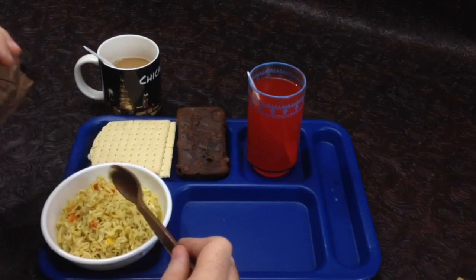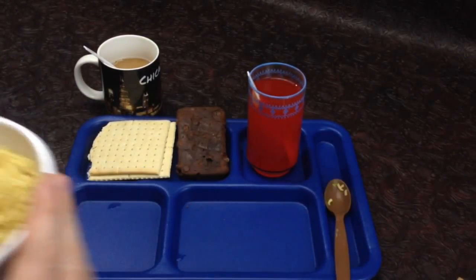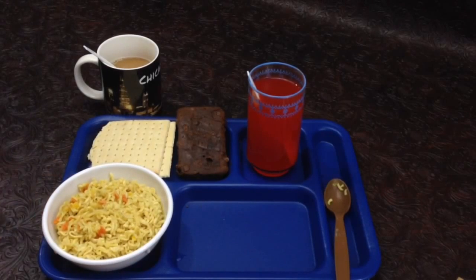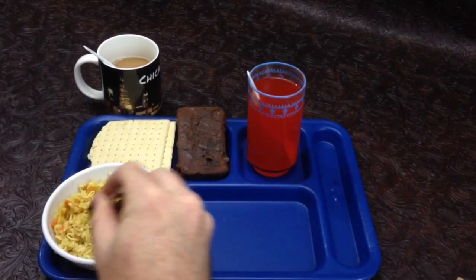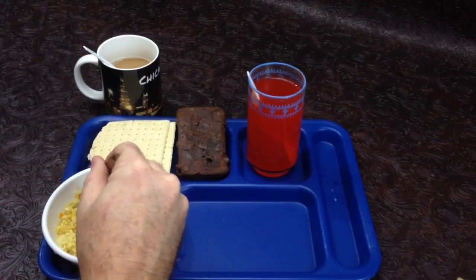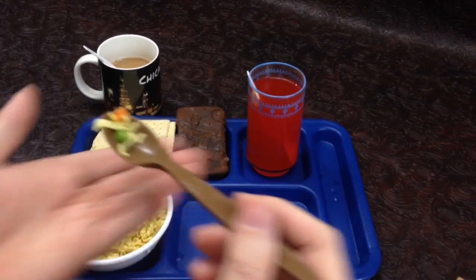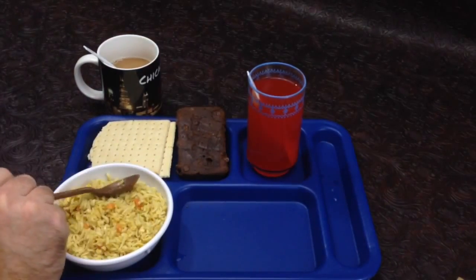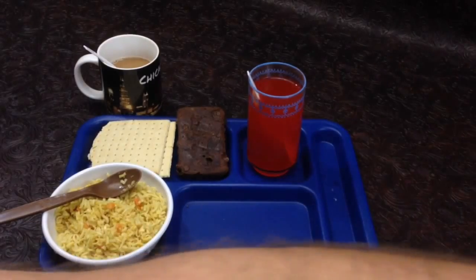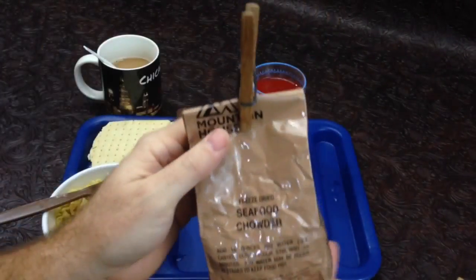And it's not like ramen goes bad very easily. If you're out in the field, a lot of guys love this stuff. Like chicken broth and nice seasoning, not overly powdered. A lot of chunks of carrots and even chunks of or whole peas in it. Just like right there. Not too bad, not too bad. All right. Our seafood chowder, I think we're going to let it sit just a little bit longer.